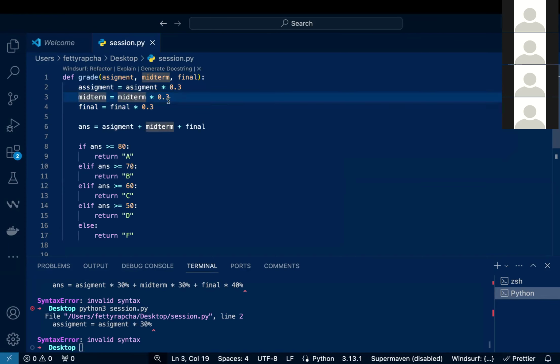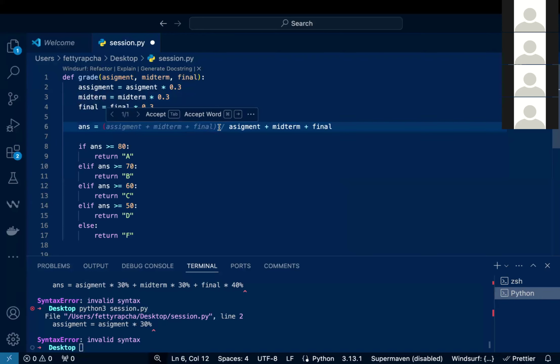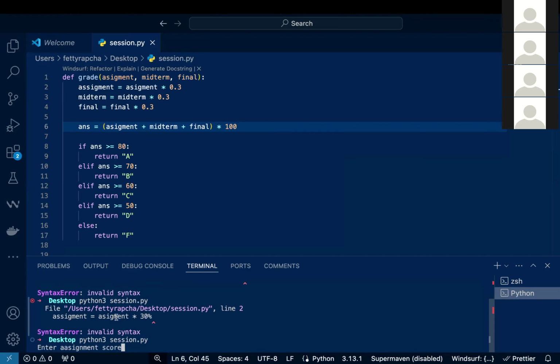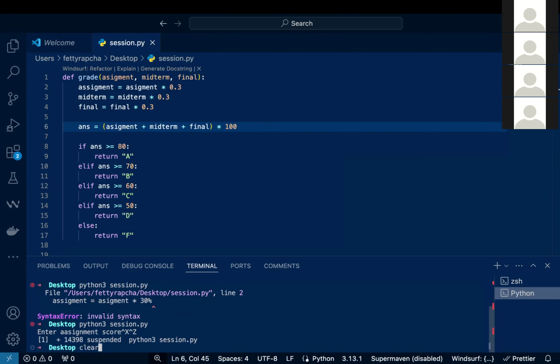So all will be equal to the answer, which is the final answer, let's multiply it by 100, right? I mean that whatever the user will get, multiply it by 100. Okay, right. Let me clean this side.